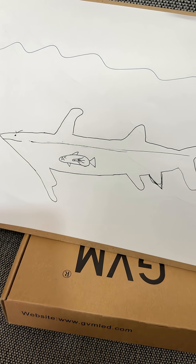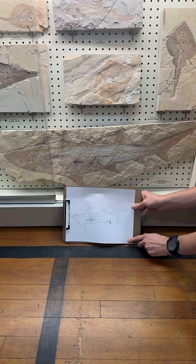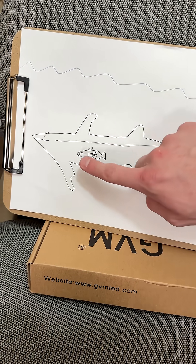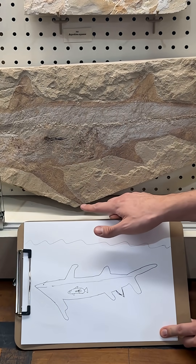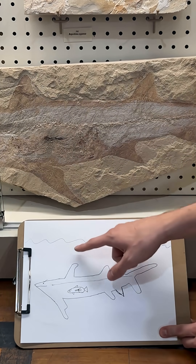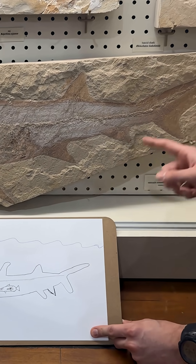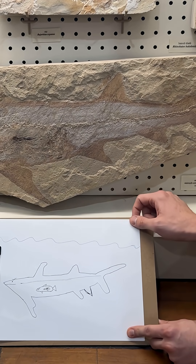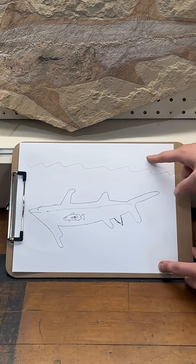It only took me three tries — it would have taken me two, but my camera person said it sucked and I'm a little salty about that. But what you're seeing here: here's the tip of the nose, which perfectly corresponds to that. Here is this fin right here — there's that scary dorsal fin that we're all familiar with. These two are these two. Here's the tail, and here is that fin right there. Not exactly to scale, but it'll get the job done. He's also underwater, as you can see.